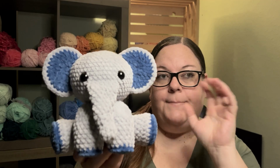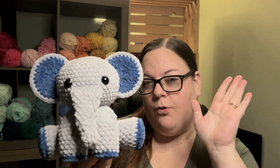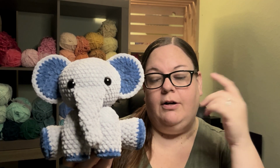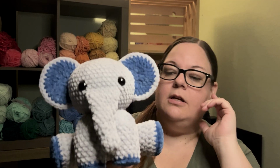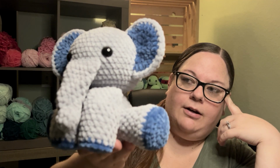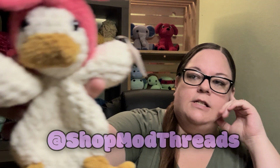But I saw, I think her name is Haley with Crochet Corner, if I'm not mistaken. I've been bad at watching y'all's YouTube videos. I need to do better at that. But she did, I think it was a purple elephant with the floral yarn for the bottom of the feet and in the ears. So I fell in love with the bottom of the feet being a different color. So now that's how I do it. But I love these elephants. They're so stinking cute. And then I was on a little snuggler kick for a while. I'm pretty sure y'all, since she is tagged and ready to go, have seen this one.